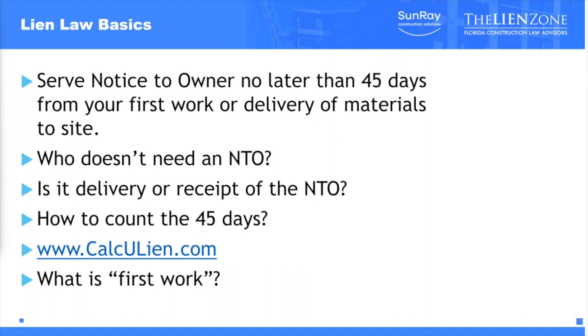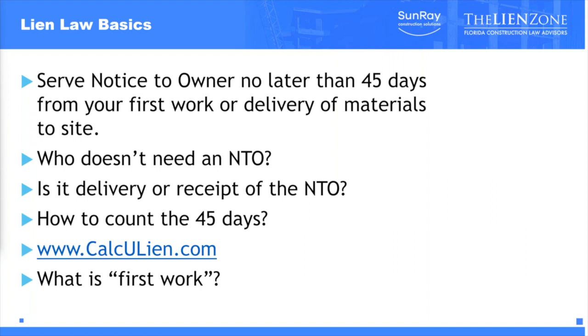Now, let's say you come to my house, you sell me solar panels, I sign the contract on the spot. And let's say that it's an 8-week lead time on the solar panel. So you're not going to be back for 8 weeks. That's okay. You can serve a notice to owner once you have a formal contract between you and the other party. So you could serve it then, even though you may not deliver materials for some time, or you may not start work for some time.